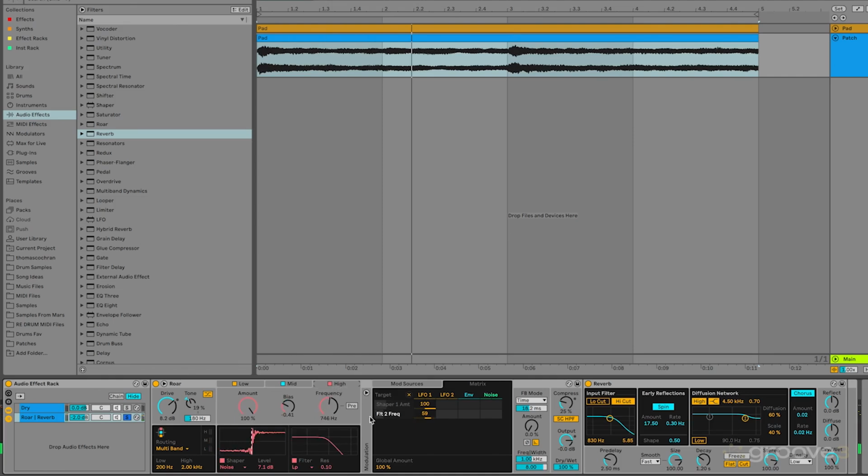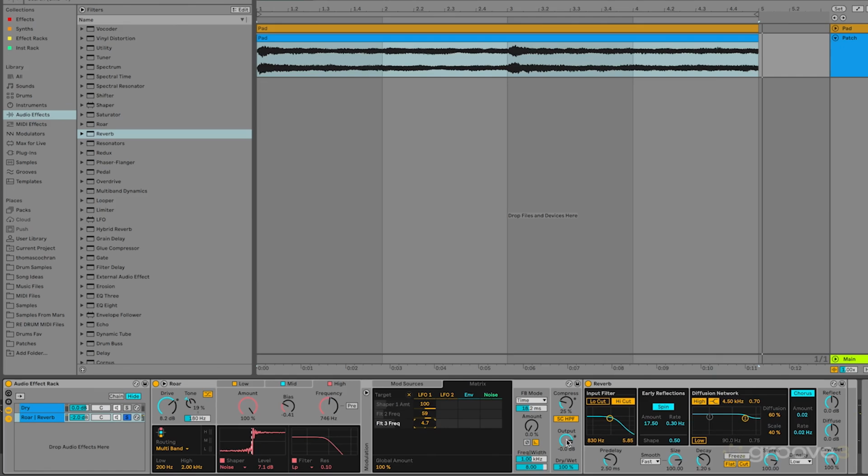Let's add in those highs and see what happens when we add just a little bit of movement to those high frequencies. So on this, I don't want quite as much movement on those highs, so we'll just do a little bit, just so there's a bit of groove happening on those high frequencies. There we go, 4.7 is nice. Now we've created this really interesting pumping for that sound.